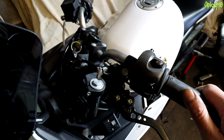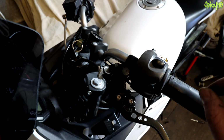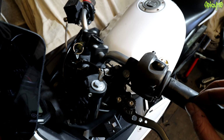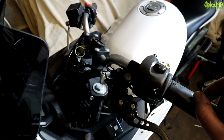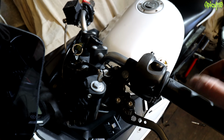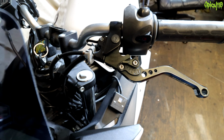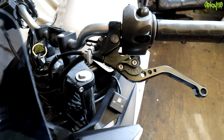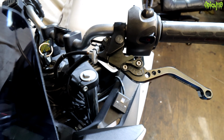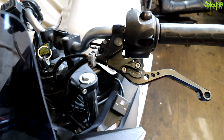But I'm going to keep this on here for a few days. I'm going to be very careful with how I ride it. Remember, this is a product that is sold, and maybe you're going to do a 500-mile journey back home with it. Well, I'm not going to do 500 miles in the next week. Possibly a bit more work than you might want to try and do at the side of the road, depending on your bike and how easy it goes through your cable, etc. But this versus having no clutch at all, I'd go with this.